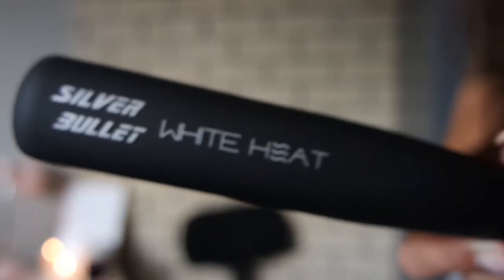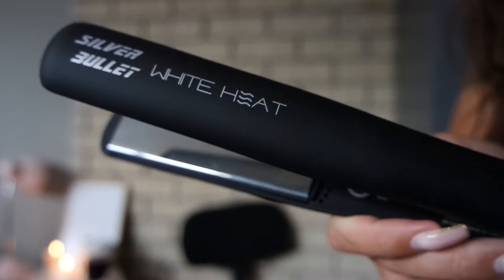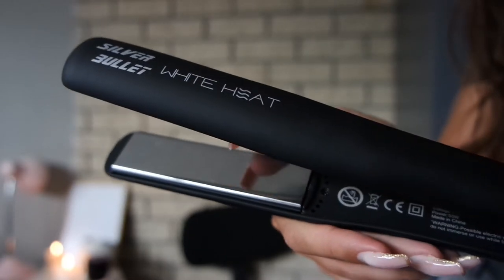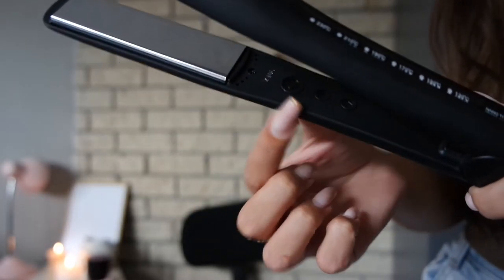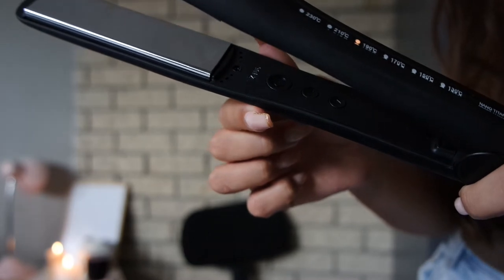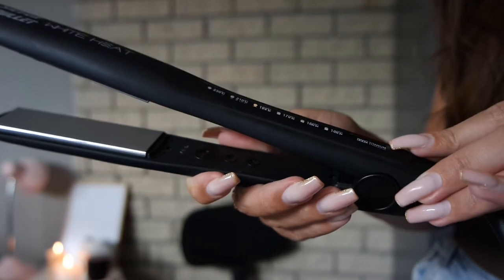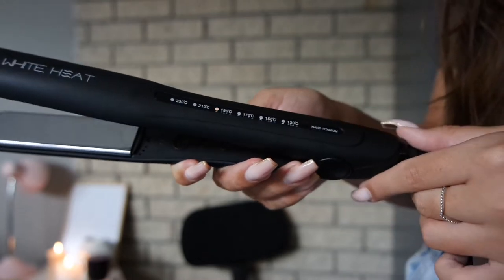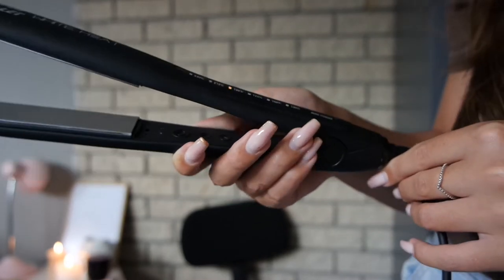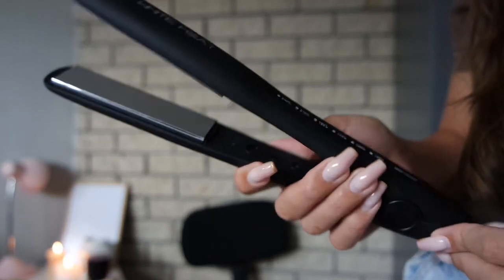Here is the baby. So this is how it looks, and there you can see the titanium plates, and you have an on and off button here. I'm going to put it on now, and you can see there you have a little meter to tell you how hot it is. I use the 190 degrees setting, but it can go up to 230 degrees. So that is how it looks.